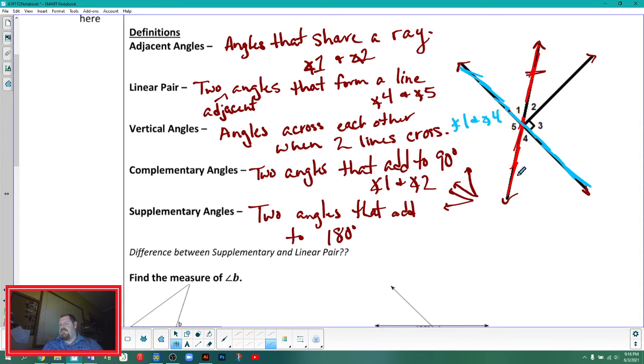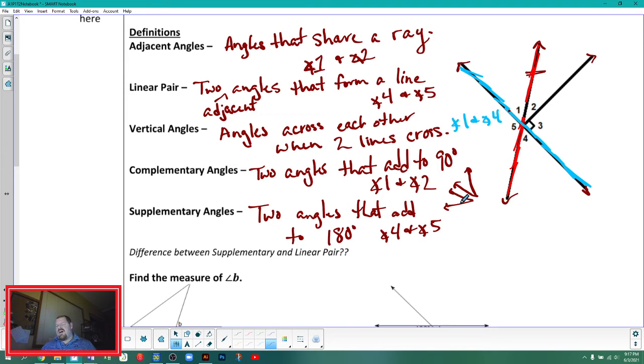I might be mistaken. That happens, but I feel like I've talked about sets of 3 angles being supplementary before, but again, I might be wrong. In our example, really all we have is angles 4 and 5 under that requirement. So angle 4 and angle 5. Those are supplementary angles. So that kind of brings into the question, well, what's the difference between supplementary angles and a linear pair? And really, there's nothing.